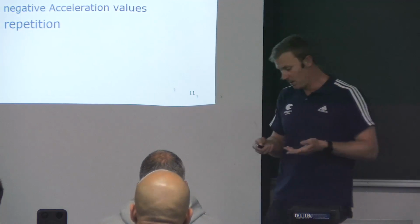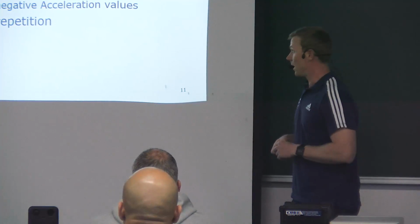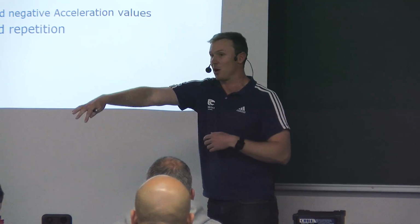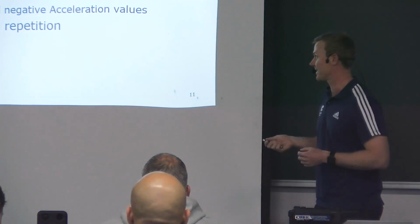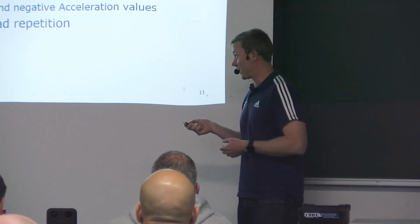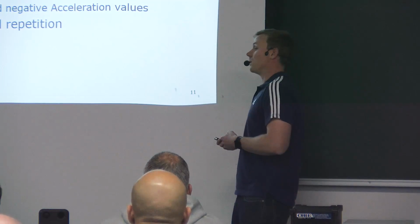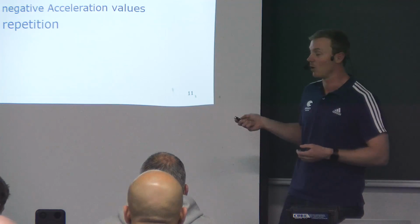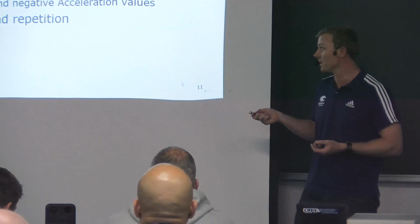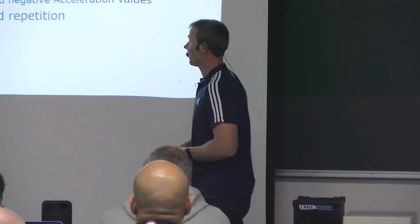So again, obviously we experience high acceleration of the javelin, but also high deceleration of the joints after you've let go of the javelin. So especially at the shoulder, there's massive loads to obviously speed the arm up, but then after you've let go of the javelin, you're trying to stop your arm from falling off essentially. So there's a very large eccentric force acting, and things like that are really important to understand when you're designing your training, your strength. And finally, and this is where coaching is very important, it's understanding how frequent you need to put an athlete under load to gain a benefit. So this is the whole art of coaching. So understanding the type, the magnitude and the rate of loading of the exercise that you're doing, and then obviously being a smart coach and putting just enough of it in that you get a performance benefit without injuring your athlete.